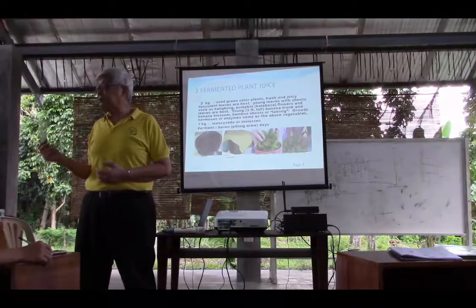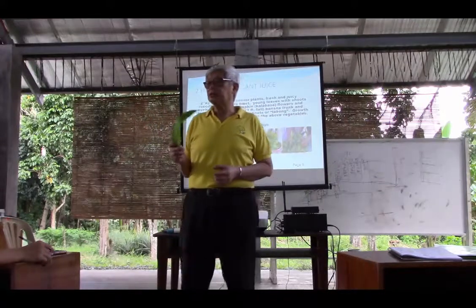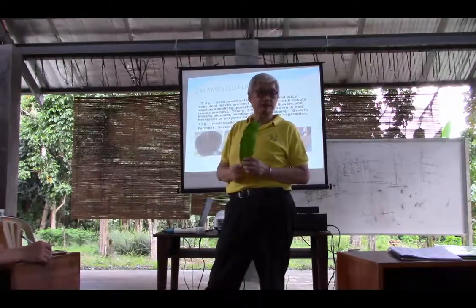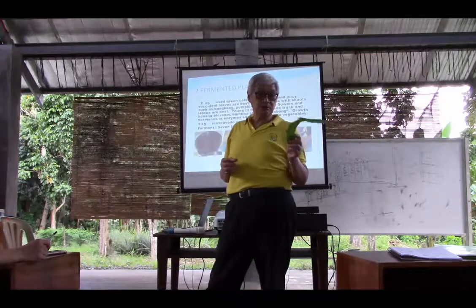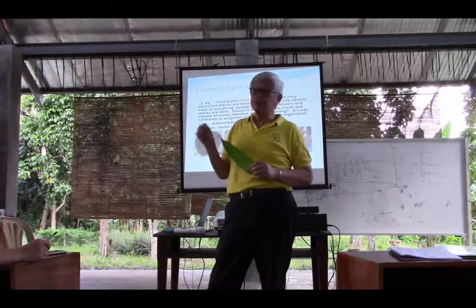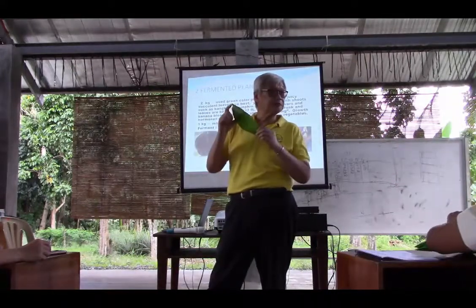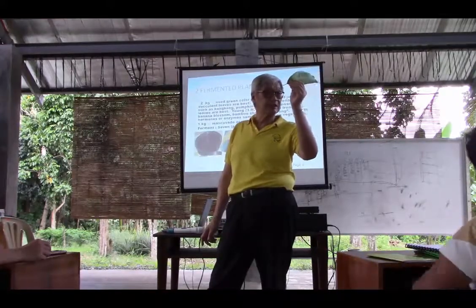I was showing to you this. This is leaves and what we learned from it. You said that this is the kitchen of the plants. So the kitchen is to produce food. So it means the leaves are the ones who produce food. For what purpose? So that during the flowering stage and fruiting stage of your plants, there is food to eat. The flowers and the fruits have food to eat because it comes from these leaves.